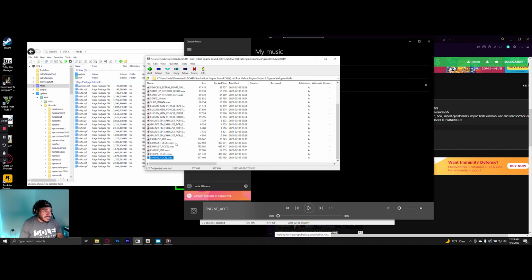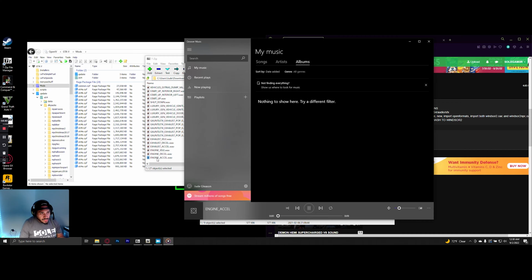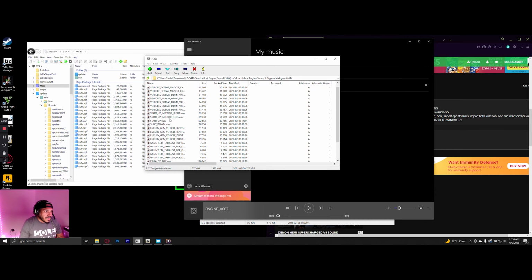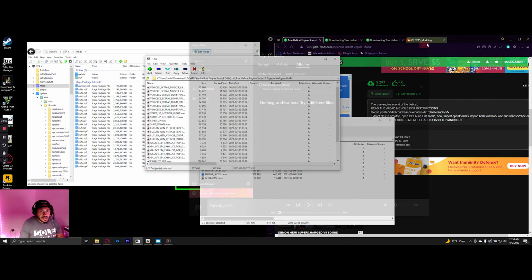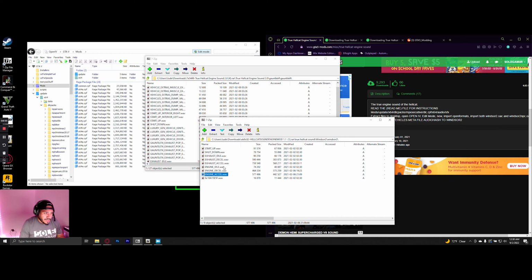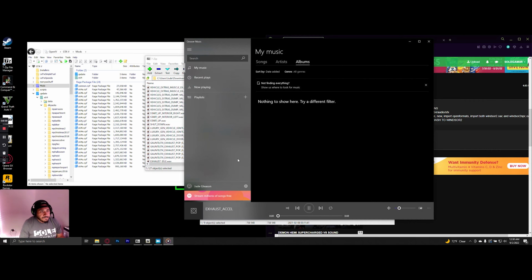All right, and let's see if there's a difference with 2.0. So those two are the same. I think maybe it was, oh, the exhaust acceleration. That's what it was.